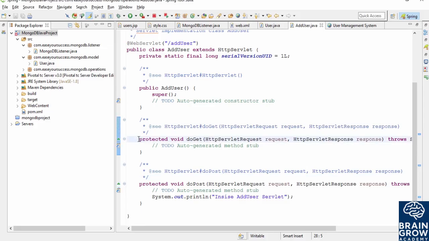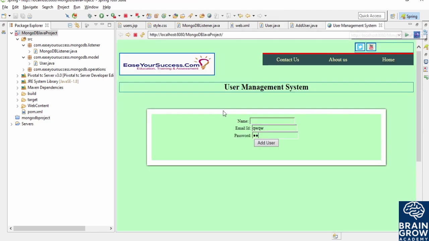So in this lecture we are going to learn about field validation, how we can do field validations using JSTL, JSP and servlet. Let me tell you what we are going to do. Suppose the user needs to fill these three fields: name, email ID and password.